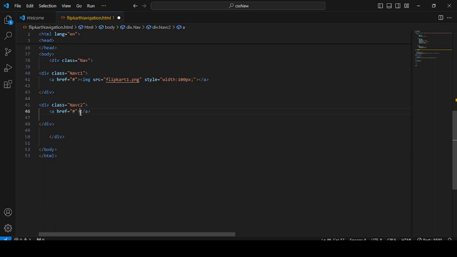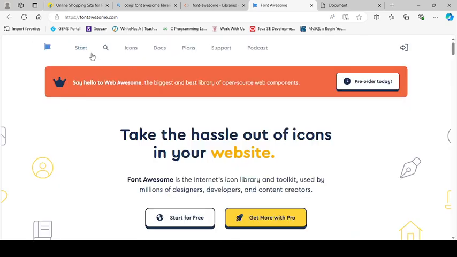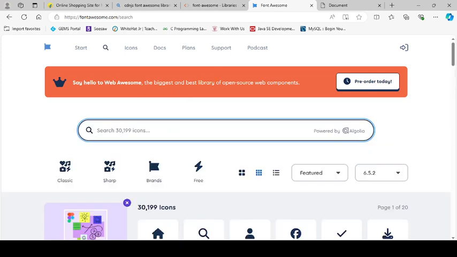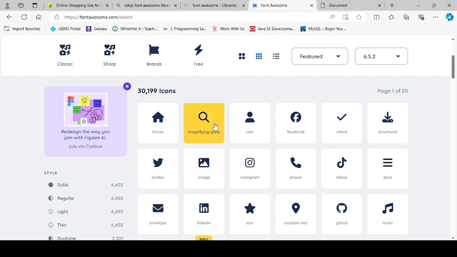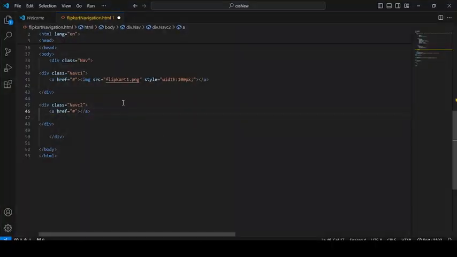So for that, we have to go to Font Awesome, and here we are searching for magnifying glass. So here we are using this one. Copy the code and paste it in between the anchor tag.